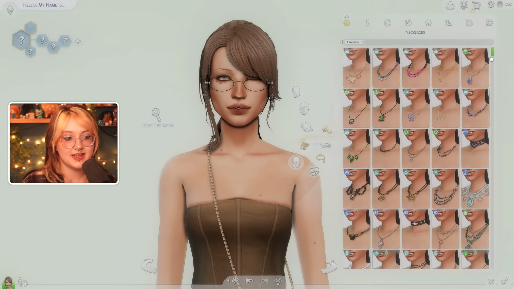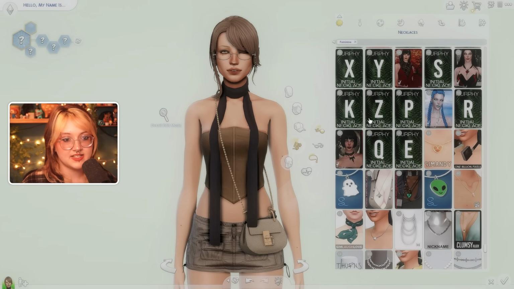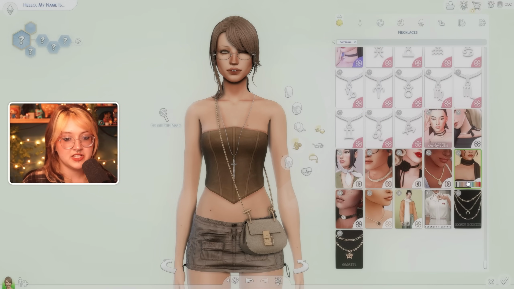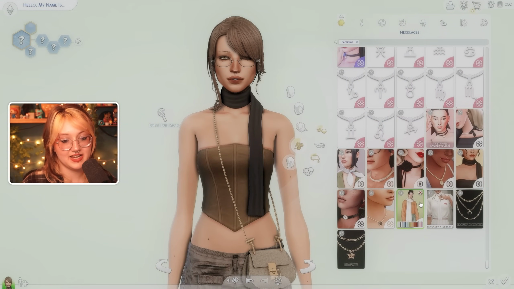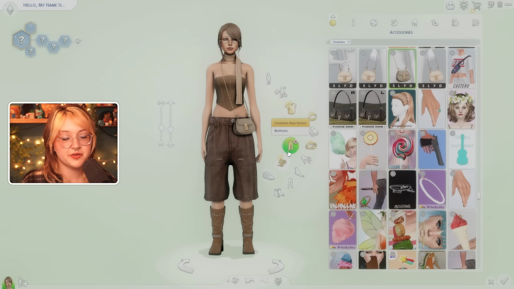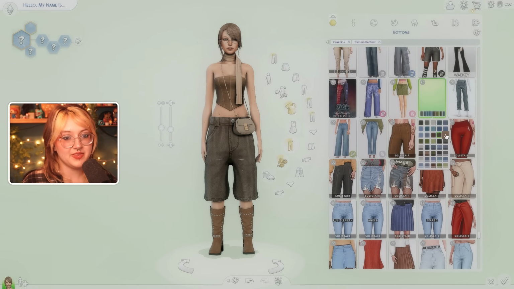Now I might do a necklace as well. I say might, of course I'm going to do a necklace, you idiot. As I said, I have this massive collection by Praline Sims that I use all the time, but I also really like scarves. These are all by Serenity. I think these are so cute, and I give these to honestly all of my Sims lately. Look at that, guys. Are you kidding me right now? Honestly, that scarf is really tempting me. I think that looks really, really good on her. You know what? I actually think I'm going to change that skirt out to these shorts. I'm not sure what the creator is, but I will link them down below. And these look really, really good.